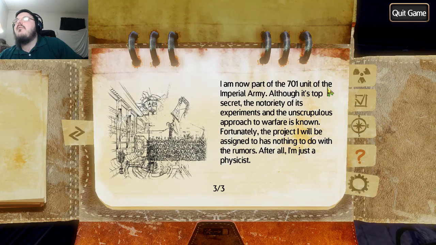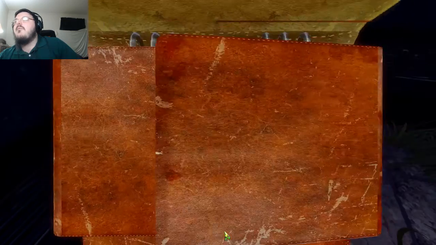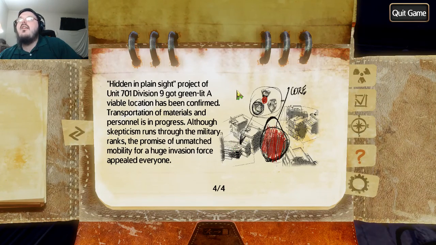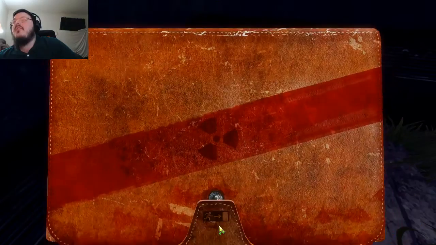I'm now part of the 701 unit of the Imperial Army. Although its top secret and notoriety of its experiments and the unscrupulous approach to warfare is known, fortunately, the project I will be assigned to has nothing to do with the rumors. After all, I'm just a physicist. Hidden Plain Sight Project of Unit 701 Division 9 got greenlit. Available location's been confirmed. Transportation of materials and personnel is in progress. Although skepticism runs through the military ranks, the promise of unmatched mobility for a huge invasion force appealed to everyone.